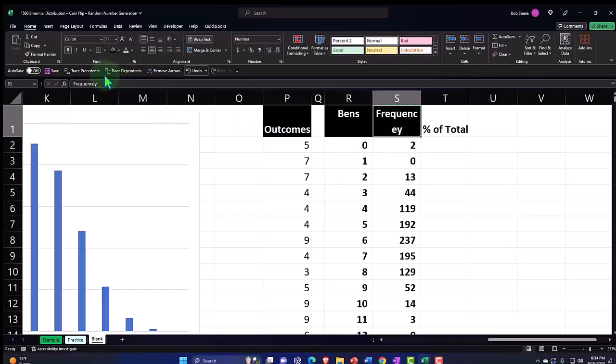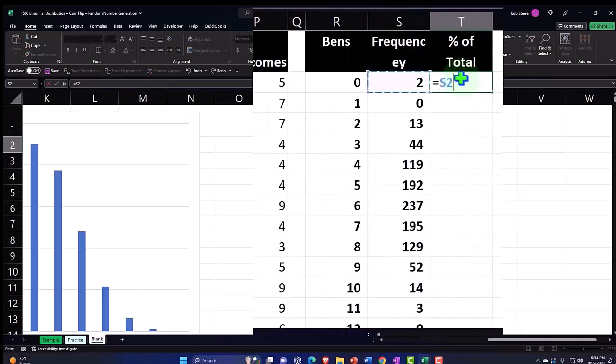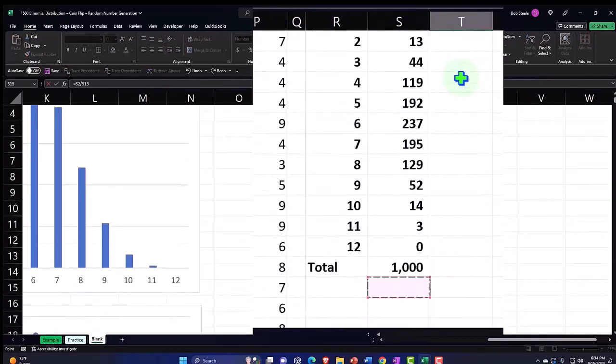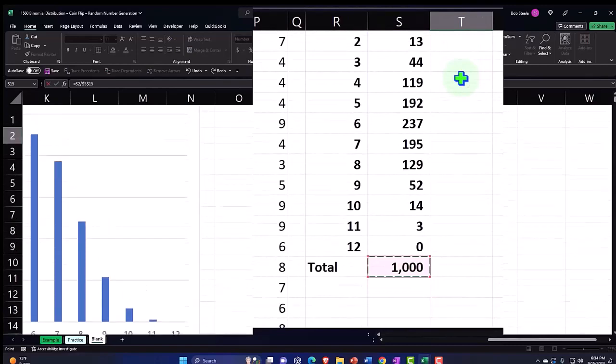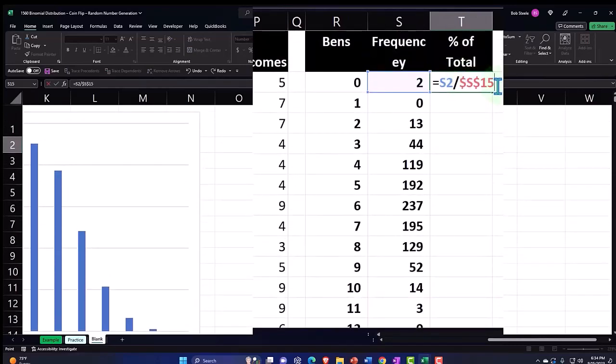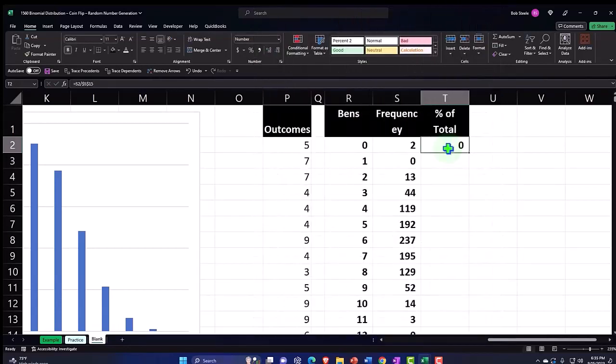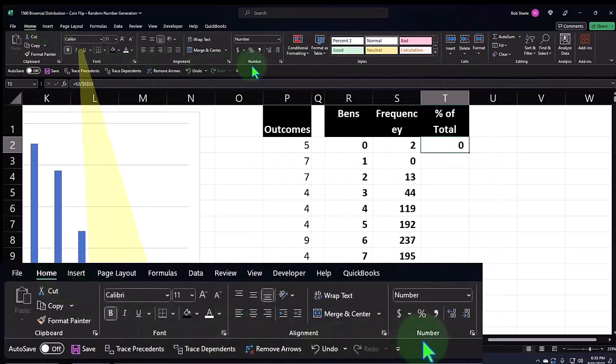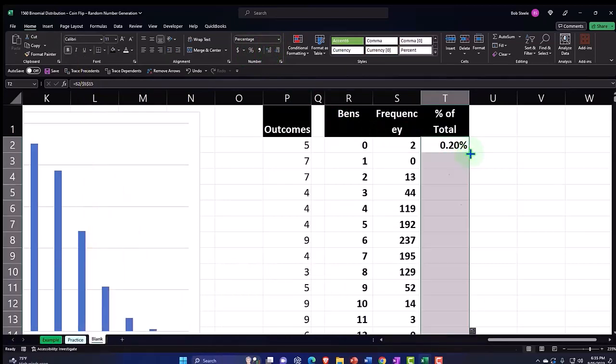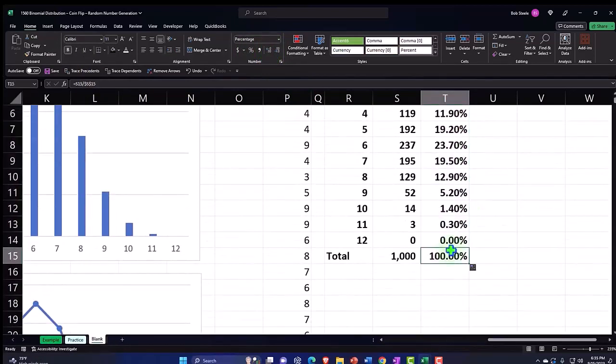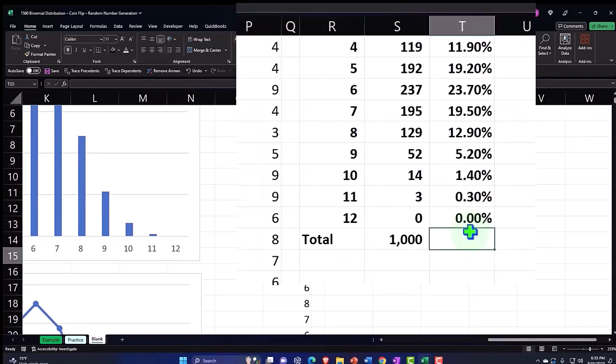I'm going to format paint, home tab, format paint that here. And this will equal the 2 divided by the 1,000. I'm going to select F4 to make that absolute. So I'm going to take each number divided by the total, enter. Let's make it a percent, home tab, font group, percent style, adding a couple decimals, and then double click the fill handle, dragging it down. I'm going to delete that bottom bit because I don't want it to take this divided by this. I want it to instead sum up, alt equals sum, boom.